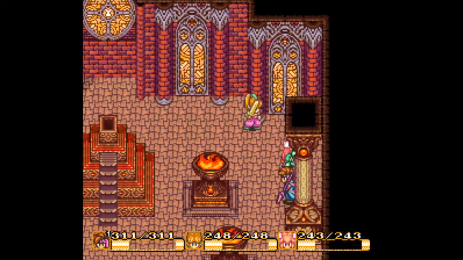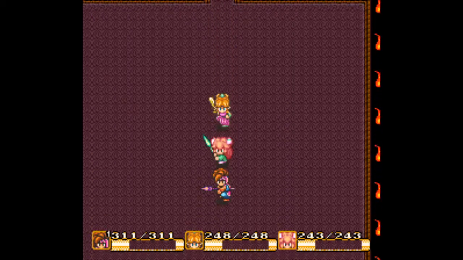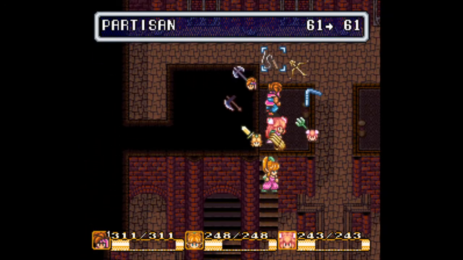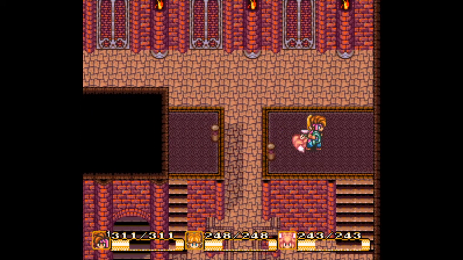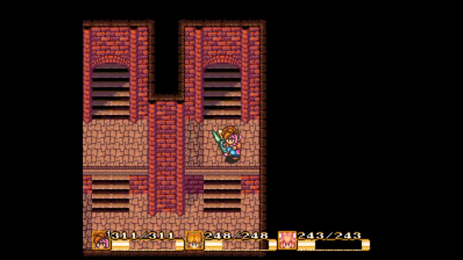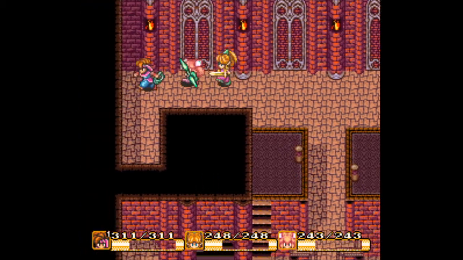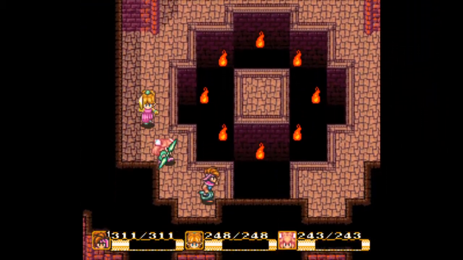We fought a boss to get in here. We get nothing. We get nothing. Son of a bitch. Son of a bitch. Now I've got to find my way all the way out of here. We got a javelin orb and that was it.